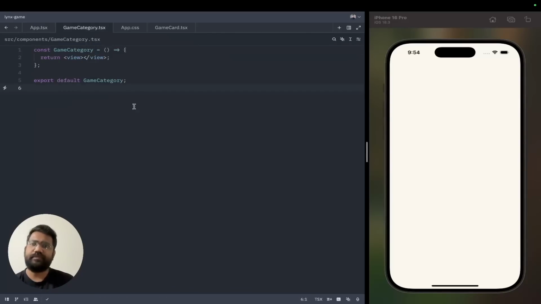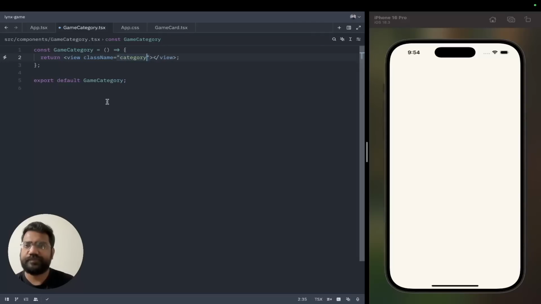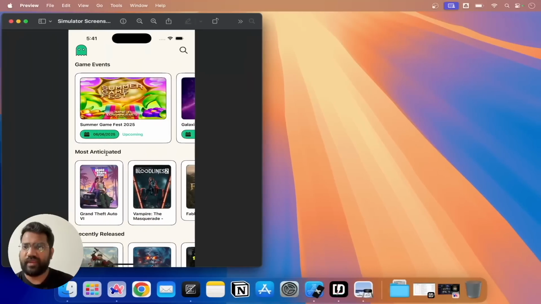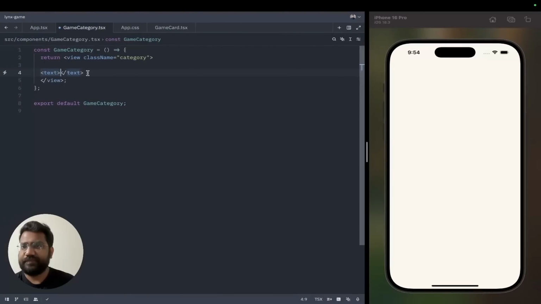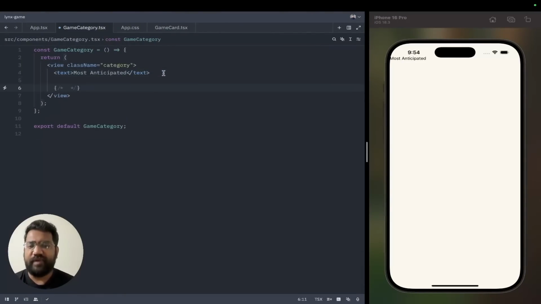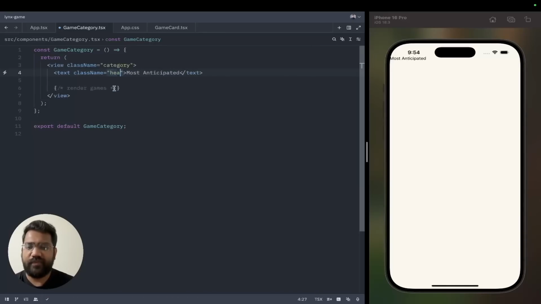Alright. Let's provide class name of category. Here we will have a text. Let's say most anticipated. Then here we will render our games. Alright. In the text, let's provide class name of heading.